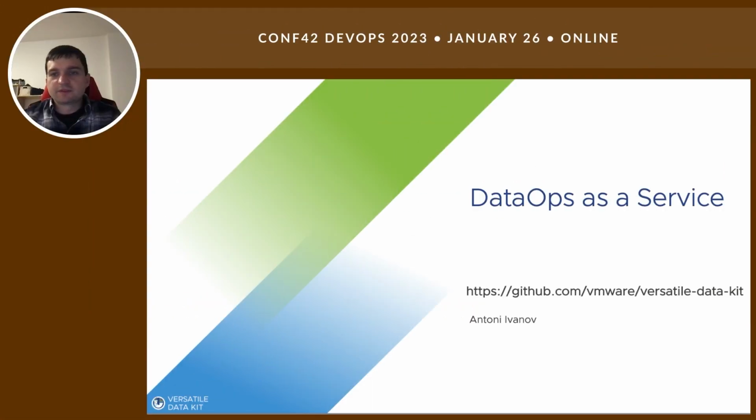Let's talk DataOps. DevOps revolutionized software engineering by adopting a lot of agile, lean practices. And we know the same needs to happen in data engineering. And today, that's what I'd like to talk about: what we can learn from DevOps and how we can adapt and adopt it for data and make it DataOps.